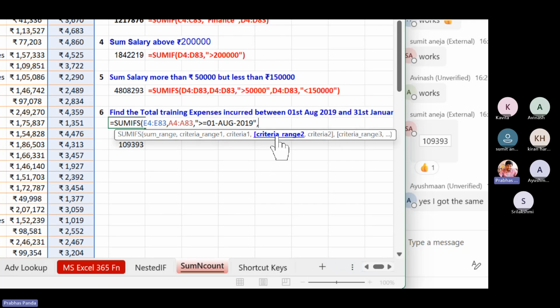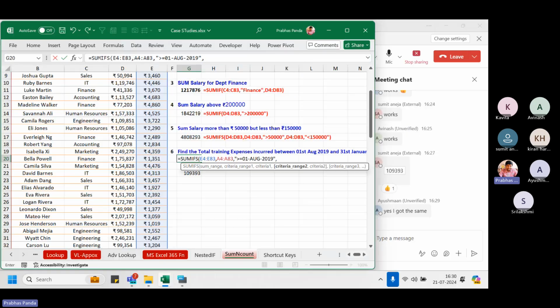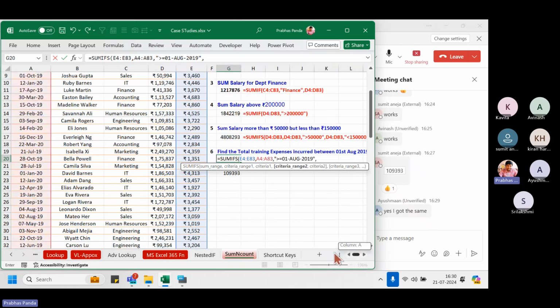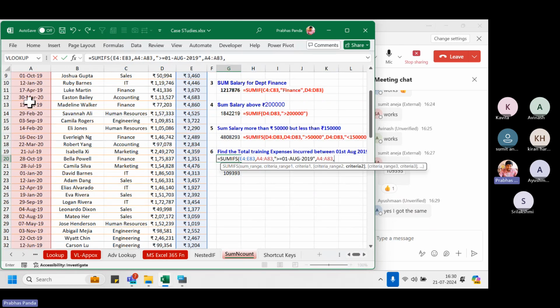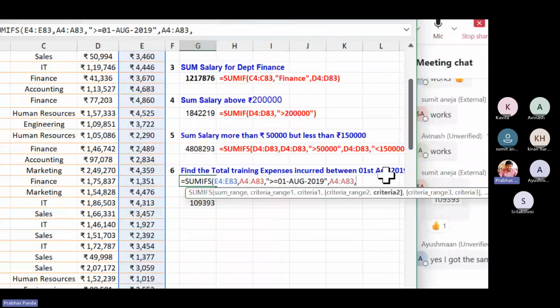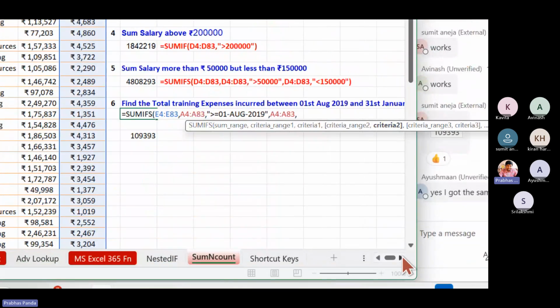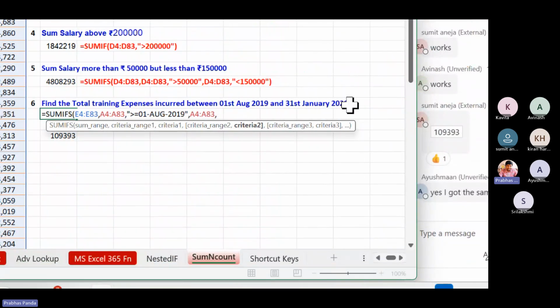Now, criteria range 2, again the date is there, 31st January 2020. We need to search in the date column only, correct? So I'll go over here and take the date again. Then coming back over here, I'll go for the conditions. Now, what is that? 31st January 2020.